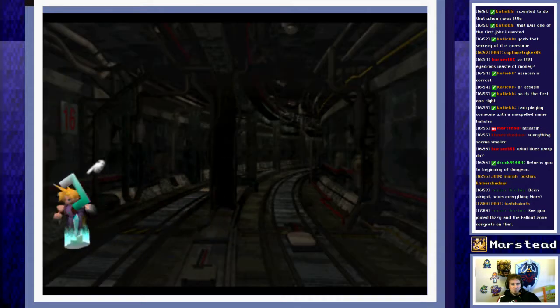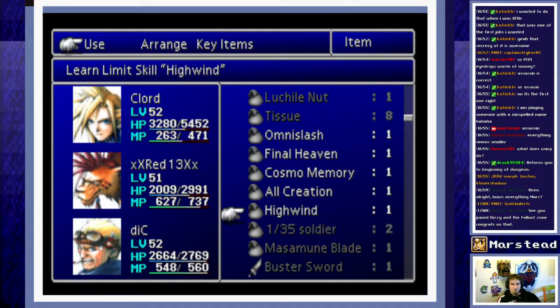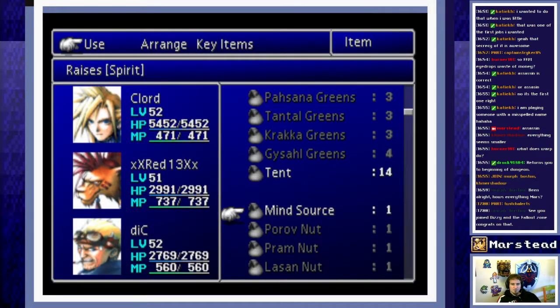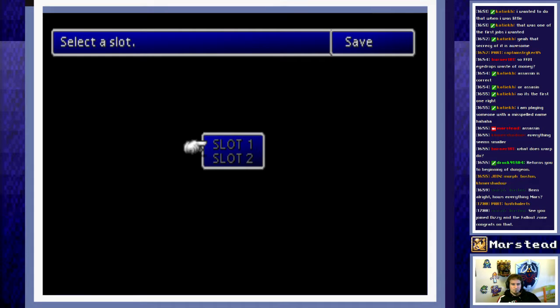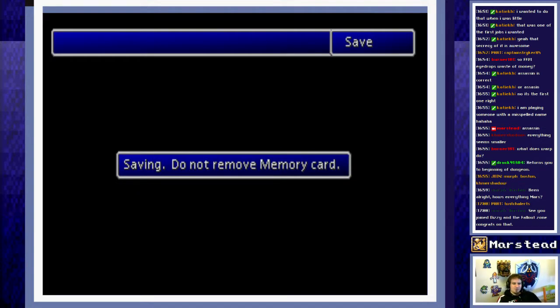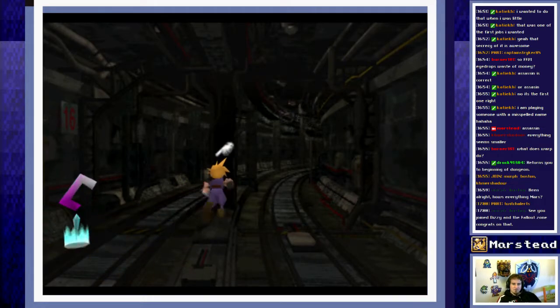Let's go stop at the save point. Work our way all the way back. The tent. Okay. Use the rest of these. Because duping megalixirs is pretty cheesy. There's an enemy you can get to that gives them to you, though, so.